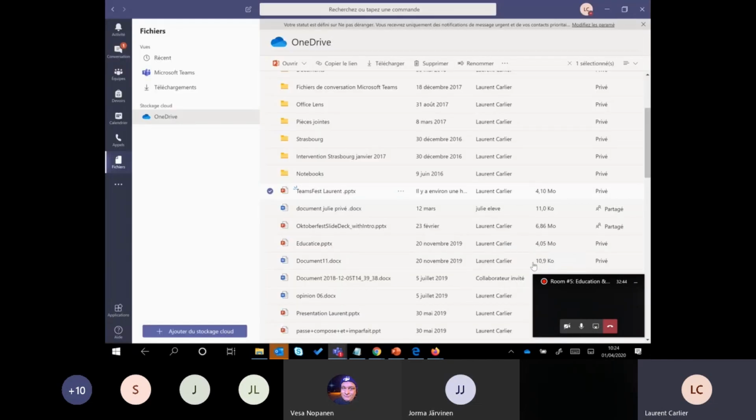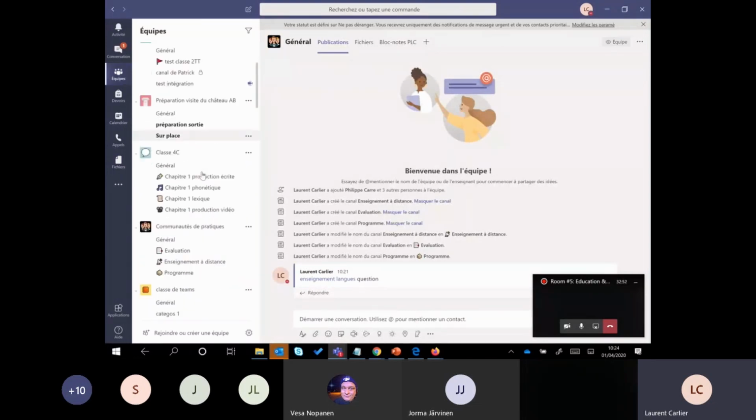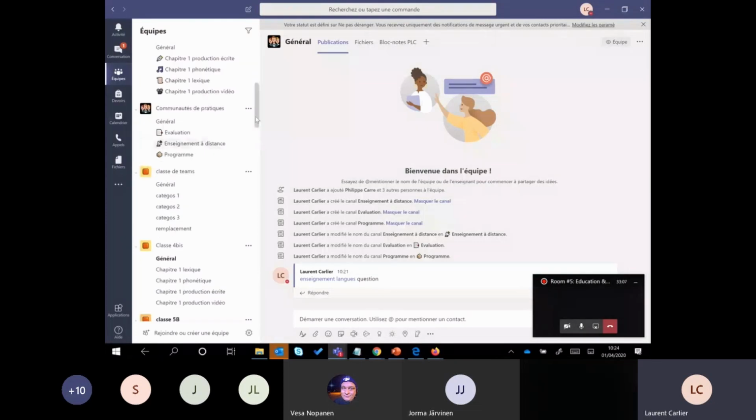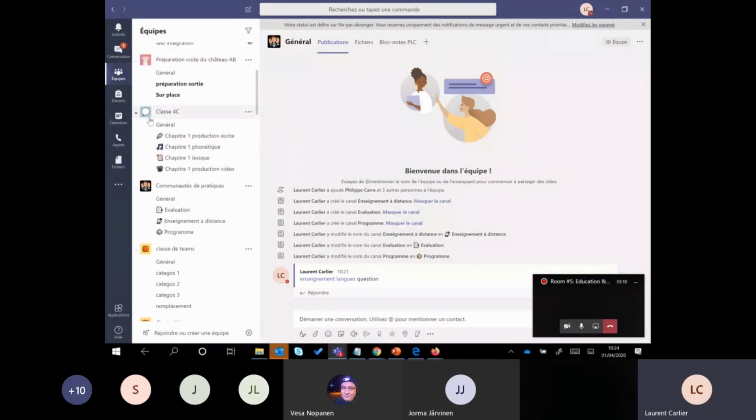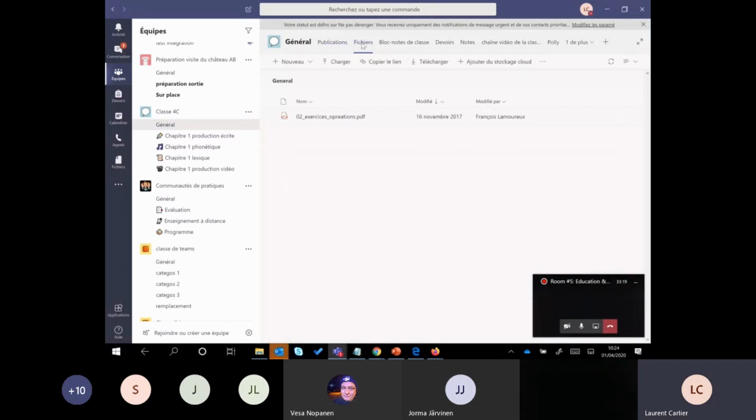And the class Teams and the read-only folder, there's one thing that I have to say about it. But first, I will show you where this folder is, and obviously this is only for educational tenant, and you don't have it if you are in a business tenant. When you create a class Teams, you have by default in the general channel, on the files section, this folder.